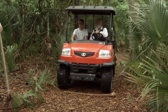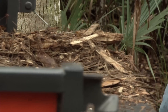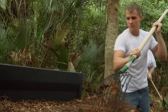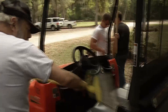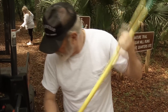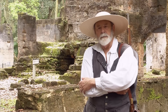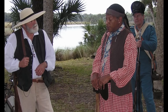The Bulow Plantation State Park has inspired a passionate group of local volunteers to help preserve and promote the historic ruins. What we try to do is provide fundraising for the park to do preservation. One of our projects was putting mulch onto the quarter-mile trail that runs from the pavilion to the ruins. We need to keep it looking as natural as possible. So far, we've had a couple of reenactments out here with people dressed as Seminole and military.